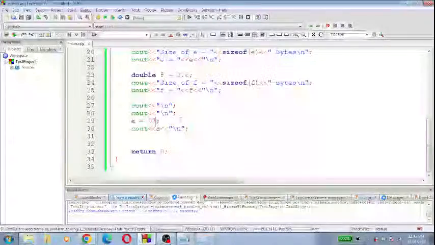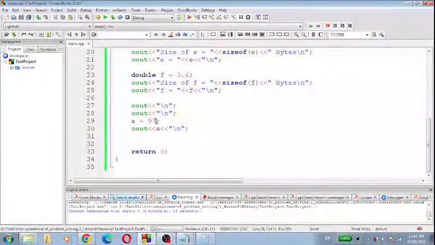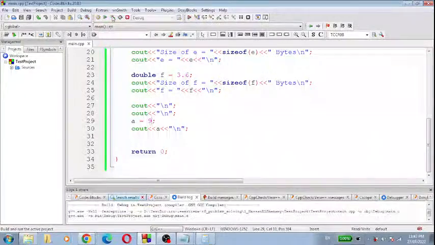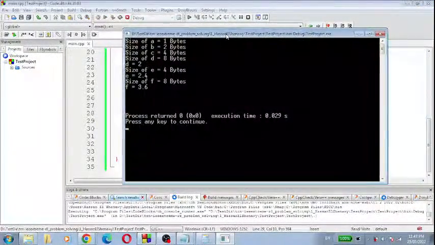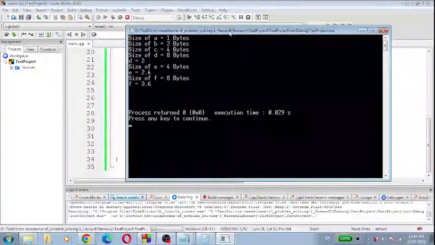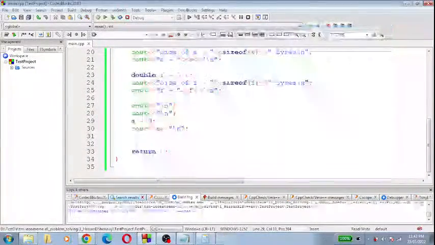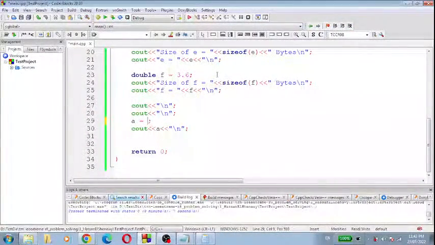Okay, when I'm going to write something like 9 and print it, actually, something is not readable on the screen. Let's try something else, like I think one. Okay.